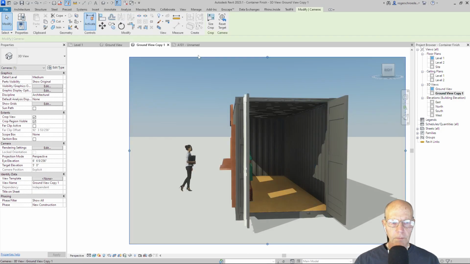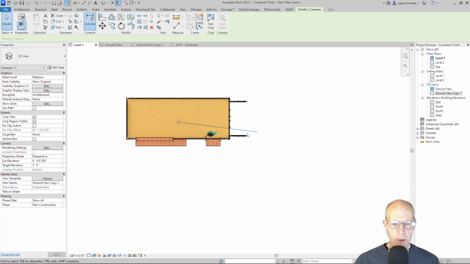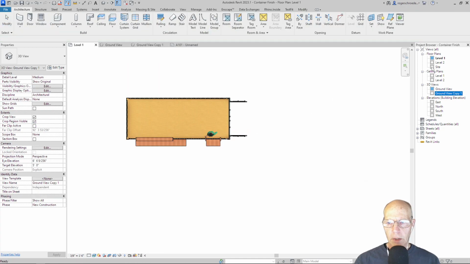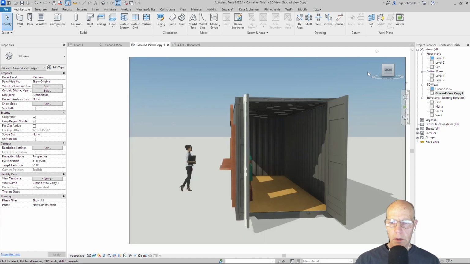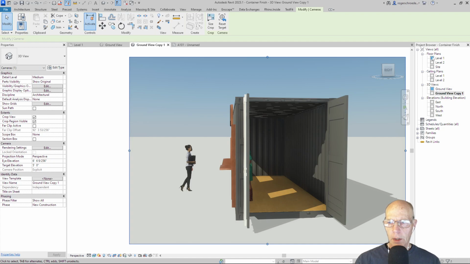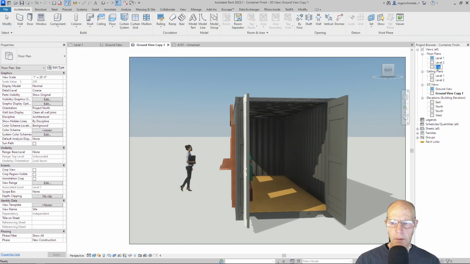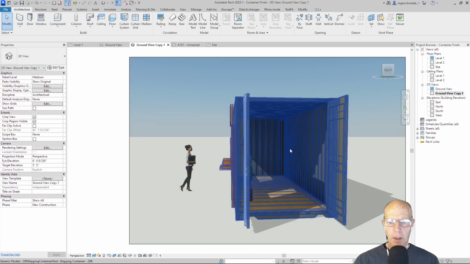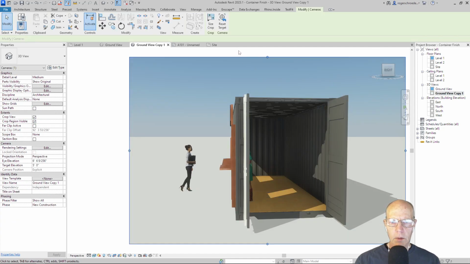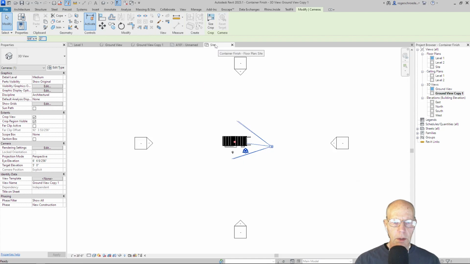So I'm just going to select it and then go to level 1 so I can see where we're at with the camera. Actually, let's go back to the ground view, select it, or try to. Oops, that's not the view I want. Ground view 1. Select it, sorry. And we'll go to the site because that's uncropped. It doesn't show the camera view. So let's just make a new camera. Well, I hate to do that. Really want to get this camera view to show up on the site.